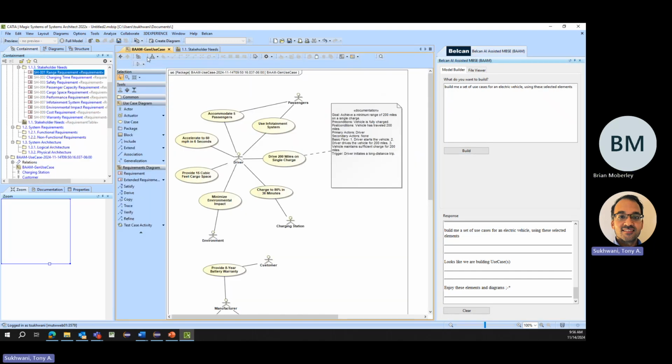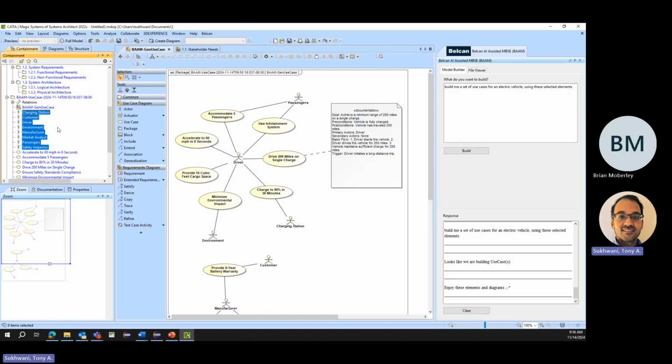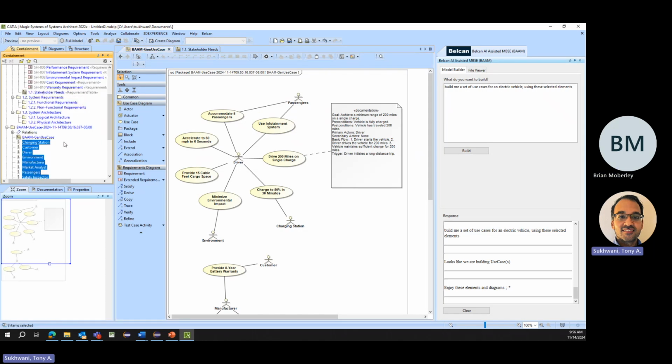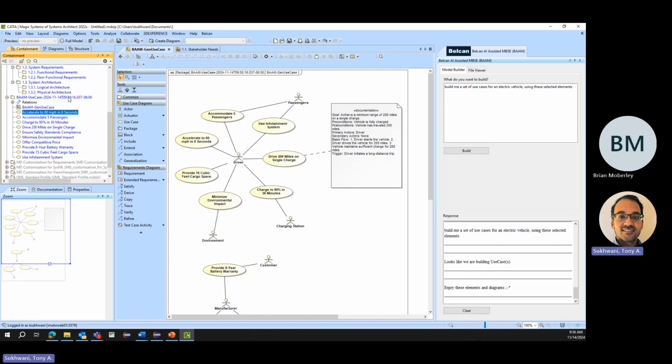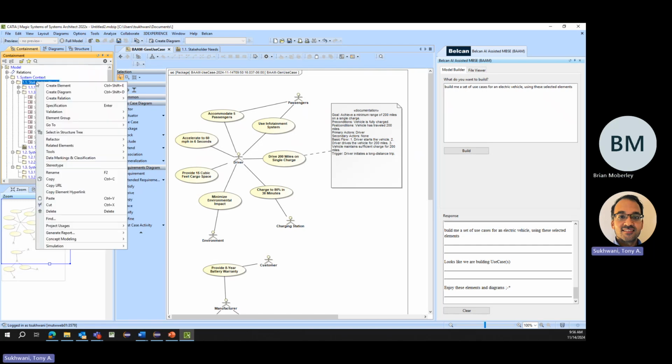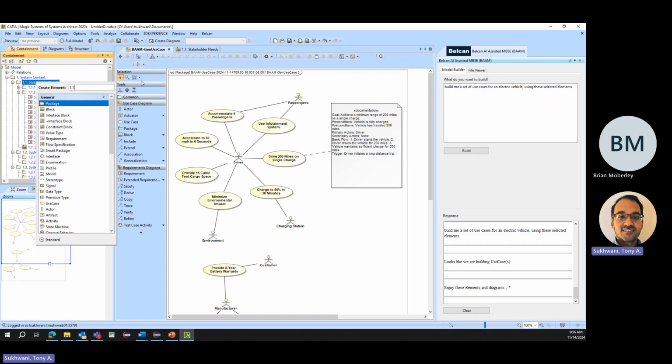So some additional capability. We have our use cases. I like what we have here. We've also identified some of our stakeholders. For the purposes of today, we're going to assume these are our stakeholders. So stakeholder identification, I guess stakeholder concerns would have been the stakeholder needs. I'll just get rid of that for now. And we have use cases. We'll just put them up here.